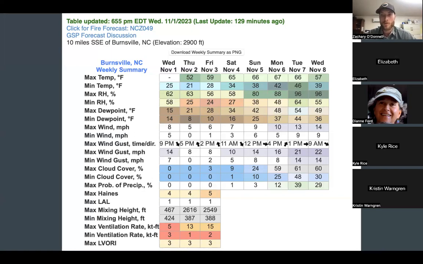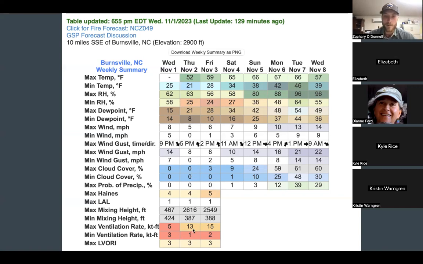And so this is a good useful tool, right? We can look ahead at the week and start looking at the RHs and thinking, okay, this is going to dry out the next few days and then it's going to be a little higher, but maybe that would be a good burn day because the RH won't be so low. Or maybe I want to burn when the RH is really low. And when we're checking a week out, we identify, maybe Tuesday would be a good burn day. And as we get closer, we can keep checking it every day because they're going to change this every day. The wind direction might change a little bit.